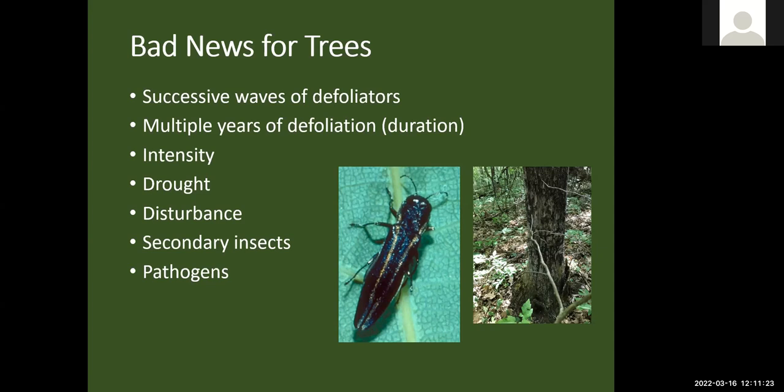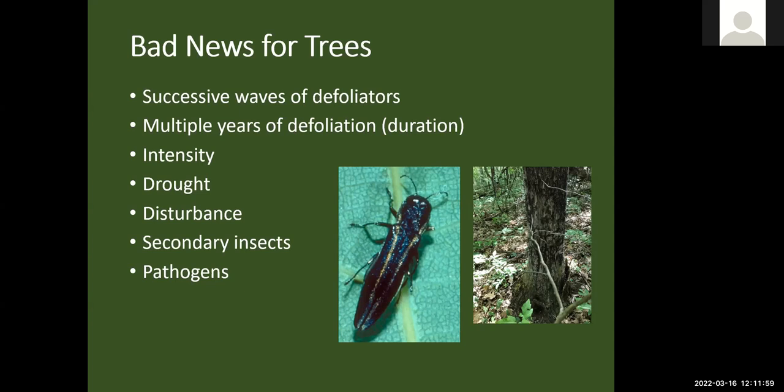And I do worry that we're going to be putting these multiple events within a year, and that would change the scenario for trees too. I mentioned the duration, and certainly multiple years of defoliation is problematic, even in relatively healthy stands, for healthy trees. So in 1 year, you may get a little bit of mortality in really stressed trees. That second year, you start to see more mortality. And then if you go into a third year, that's where it really compounds and you get a lot more tree mortality in a lot of situations.